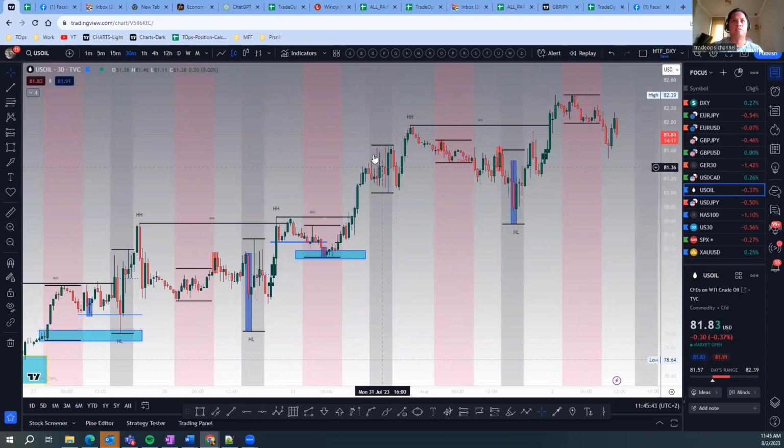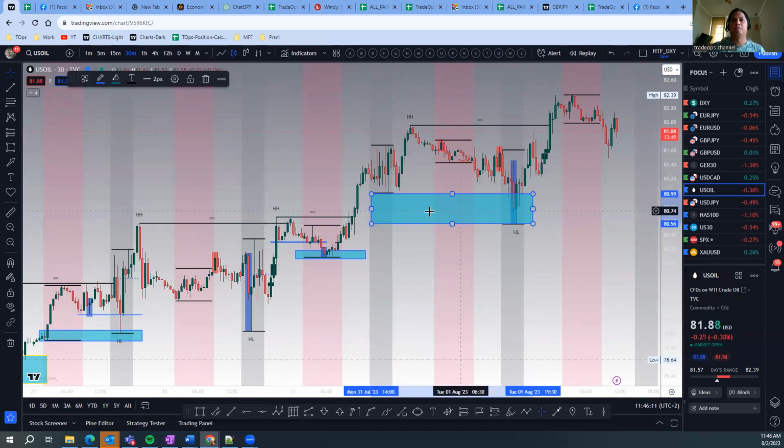You see also during this US session, it's a consolidation, the accumulation phase. What price does is manipulate those who are trading. It lets you believe that the price is now starting to move higher, but then it will come back to liquidate those people who have their stop losses below the low of the accumulation phase. So these are the best entries here, high probability entries.